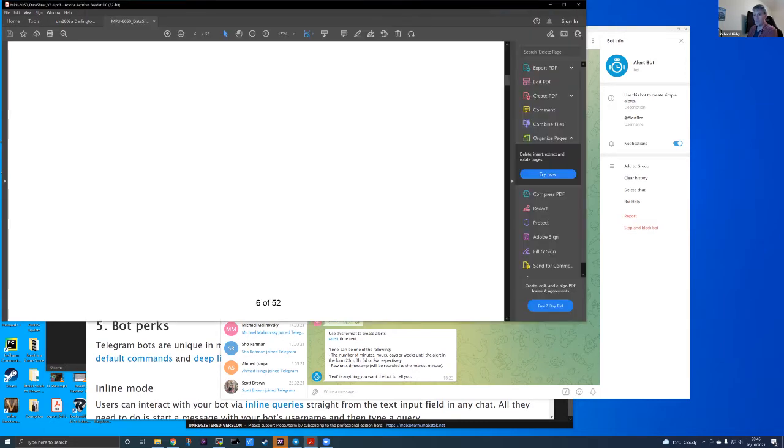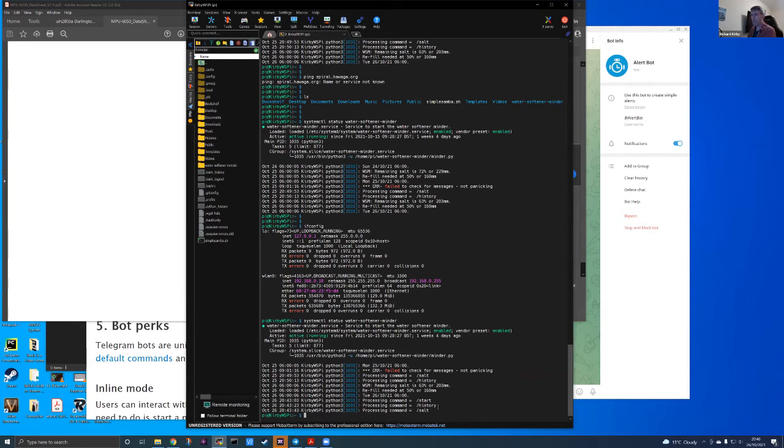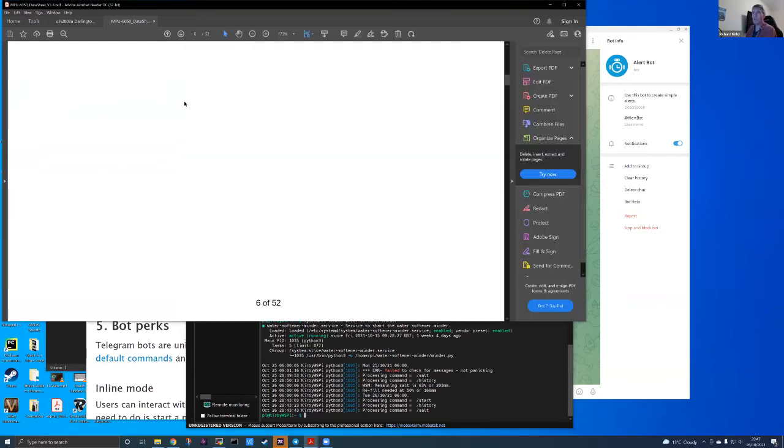So if we just go back, let's go into my SSH. I've got this running as a service, and you can see here it's processing the commands. So it gives me the time at which I type those commands. Obviously, it's been a while since I developed this, so it's fairly terse. You could add all sorts of things here. You can add whatever you want to make it more verbose or less verbose, whatever you want. So that's that.